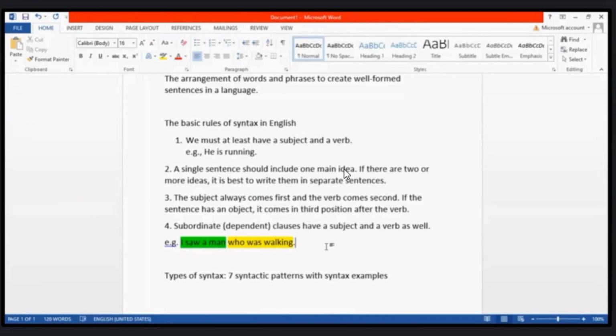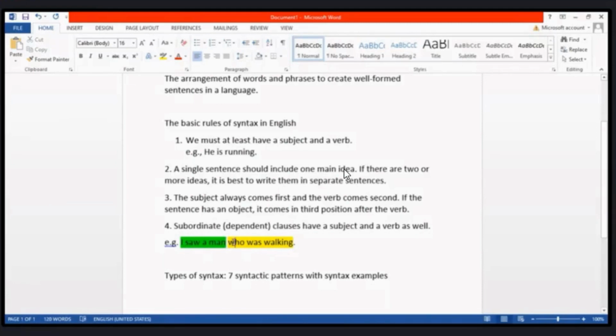However, when it comes to the dependent clause or the subordinate clause, who was walking, on its own the meaning is incomplete, even though there is a subject plus a verb here. If you see here, who is the subject, was is the helping verb, and walking is the main verb. So yes, a subject and a verb are there, but if written out of context, the meaning is incomplete; we can't understand who is being talked about. But when we add the main clause, then it makes sense.